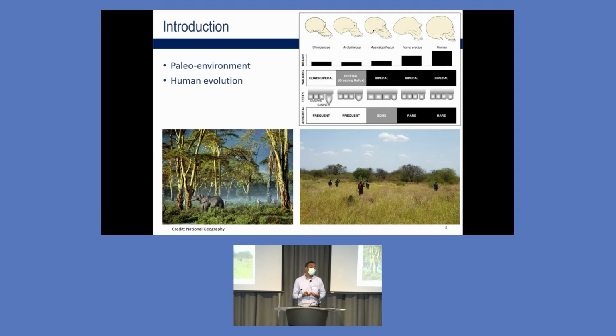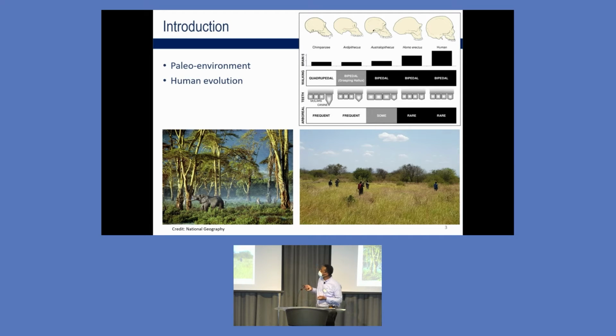When they moved and browsed around the grassland in the open environment, they had to adapt to the different competition they had. That adaptation process resulted in changes in their behavior and their anatomical structure. You can see also that from ape-like morphology, it becomes more human. The adaptation process and the change in behavior resulted in the growth of brain size, and what you see here as a human, we have a larger brain.